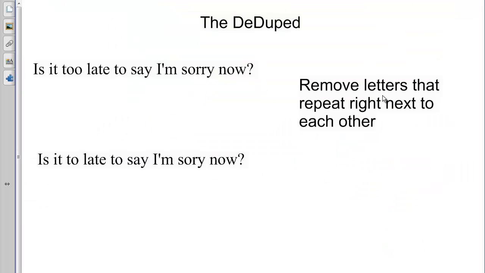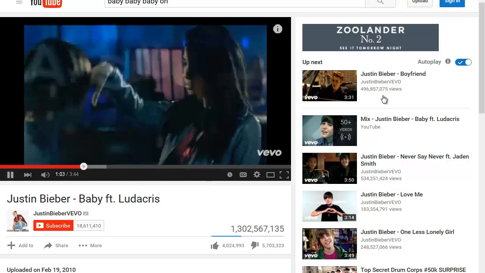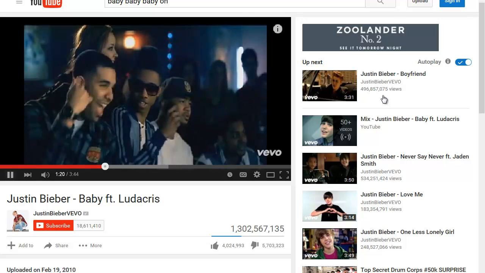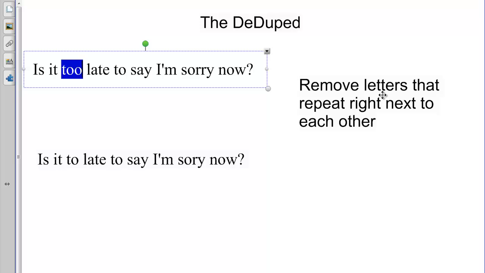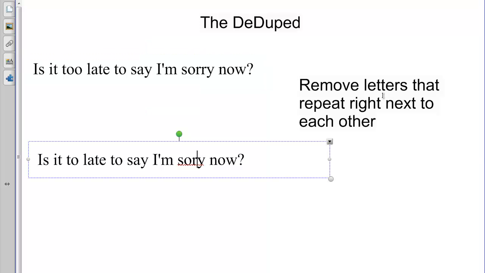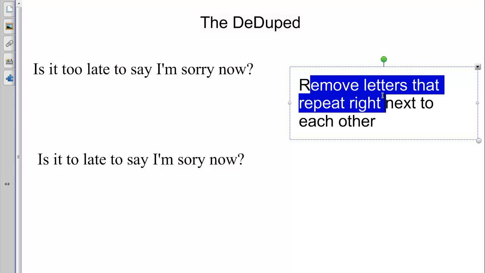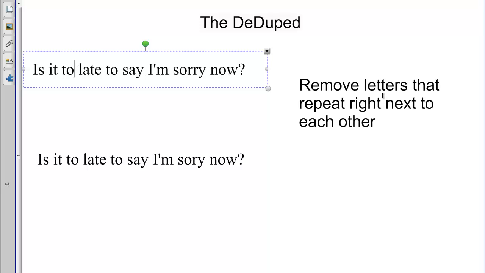The next one we can do is the deduped. Instead of saying two, I'm going to say two. Instead of saying sorry, I'm going to say sorry. Whenever we see repeat letters right next to each other, we're going to delete one of them. But to delete one of them, please realize the computer doesn't do this. It does this, where you blink and it looks like that. So you have a double space, and you have to take care of that double space. So you have to bit shift everything by one. You could bit shift everything by one, or you can use a different type of array to do it, which is a lot faster, which we're going to look into.